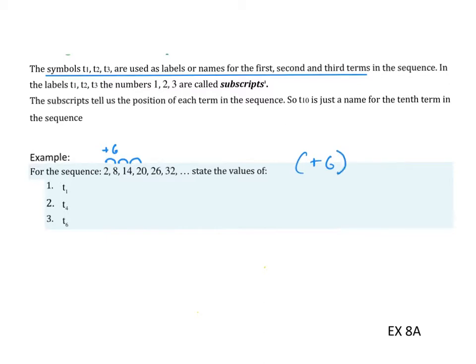Now we're asked to find the first term here. Well, we don't even have to do any working out because obviously we've got the first term in the pattern, and the first term there is 2. The fourth term, again, what's in the fourth position there? It is 20, so T4 is equal to 20. And the sixth term is also there, which is 32. But of course, if they had asked us to find the 10th term, then we could have easily just kept adding terms on to get to the 10th term. But this is just becoming familiar with the actual terminology that we use in this topic.